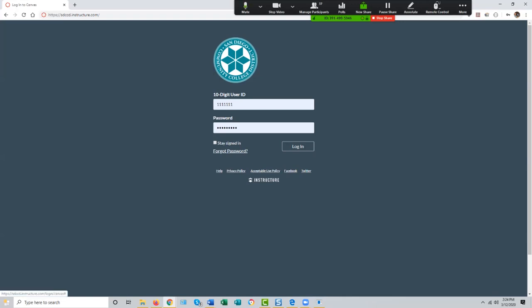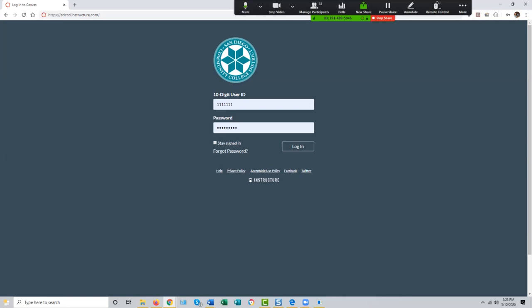If you forget your password, you can click this link and it will email you directions on how to reset your password. I will tell you there are ways that can fail. If the email address that's associated with your Canvas account is not one you're currently using, that process can fail because it's going to email the information to whatever email that the district has for you. So be sure that's right. And I can show you something about that in a little while. But chances are it'll work fine. If it doesn't, you can get help, and I'm going to show you how to get help here in just a few minutes. But let's assume everything's going to work.